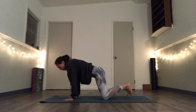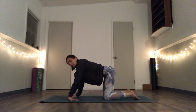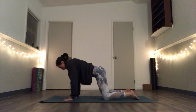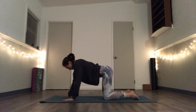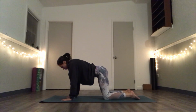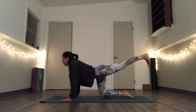Finding some movement in the wrist and the heels. Maybe turning the wrist forwards and backwards, just to get a little bit of love to those places. We'll take a deep breath in, and we'll extend the left leg back.